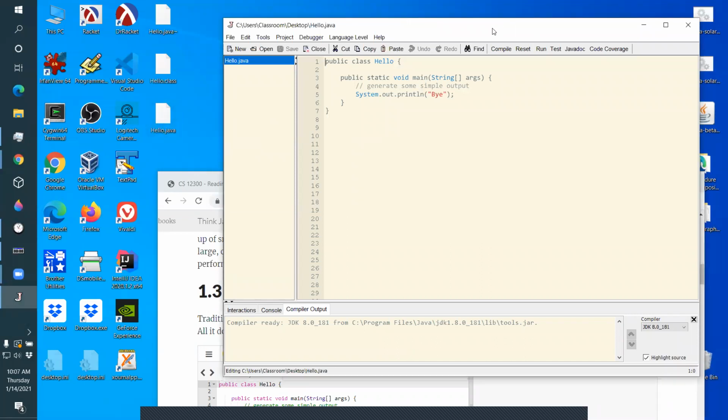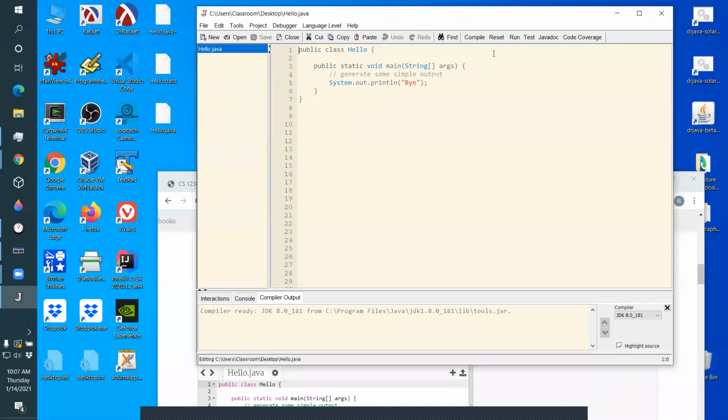Every semester I have students who say, I did the homework assignment, but I can't remember where on my computer it is. You have to be a little bit careful to keep track of where your files are. What folder did you put your files in? Many students will tell me, I did it last night and I didn't keep track of where the folder is. Your computer's got thousands of folders on it, and you could have things buried in a folder somewhere if you're not really paying attention.